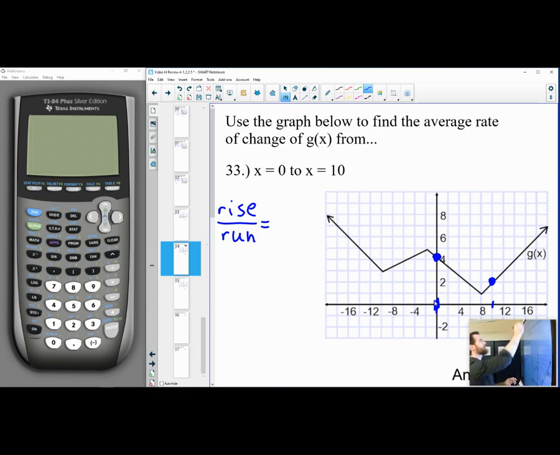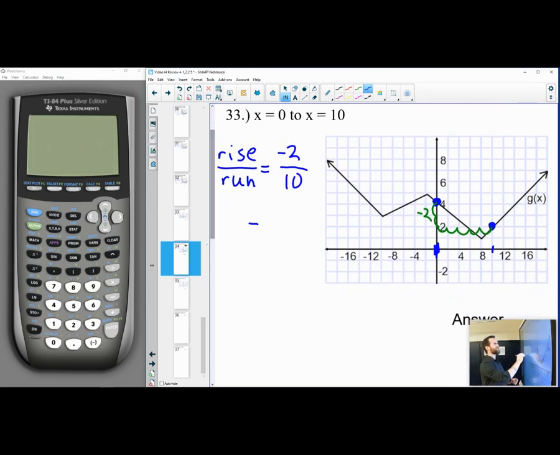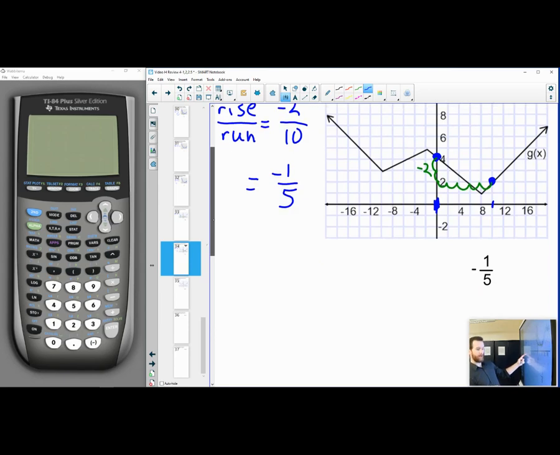Let's see, rise, we're going down 1, 2, because the y scale was just by 1, so that's a negative 2. We can put that right there. Negative 2 over the x scale we need to be careful of, though, because that's going up by 2. So 2, 4, 6, 8, 10, if I counted that correctly. I'm going to double check myself. Yeah, it looks good. So negative 2 over 10, we can simplify that to a negative 1/5. Is that the answer? If I move my face out of the way, negative 1/5 it is.